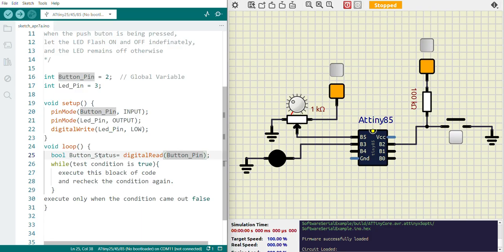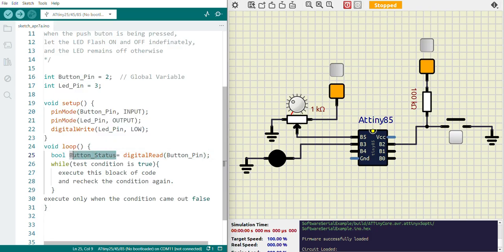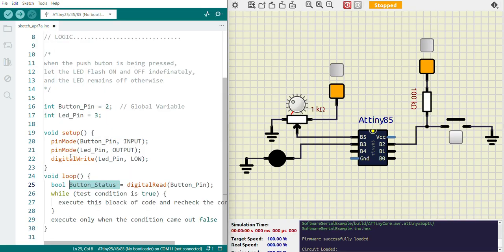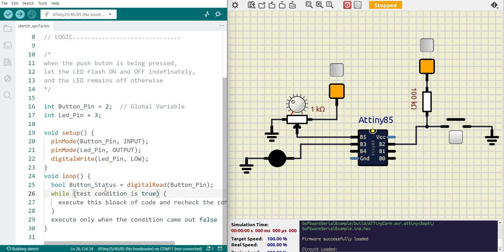So we are saving that result into a variable called button state. So now whatever comes out as the button status is what we are testing. So that becomes the test condition.